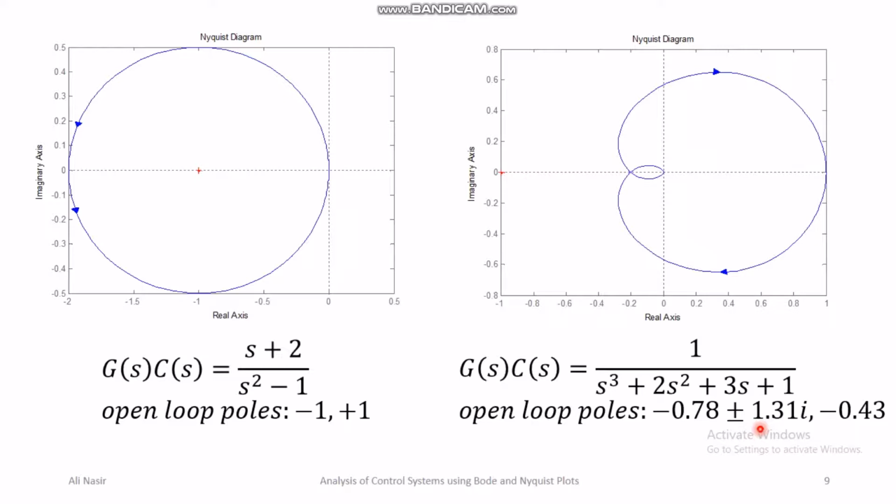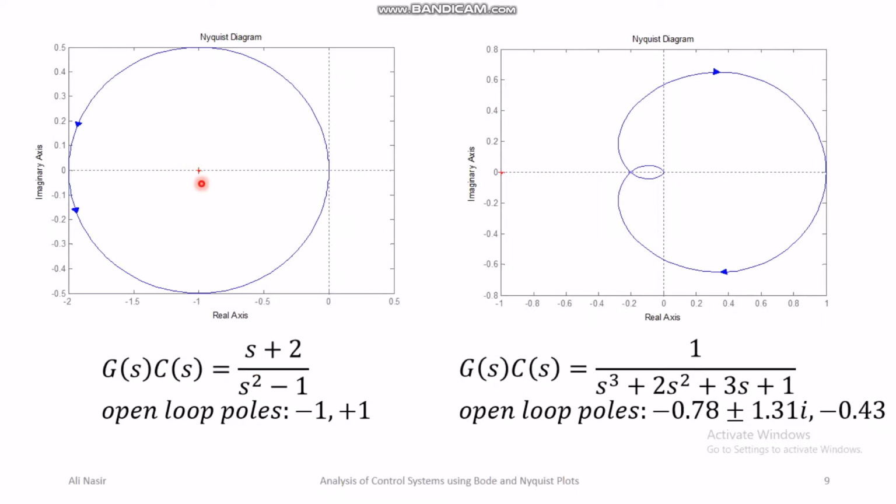Since p is equal to 0 and n is equal to 0, n is equal to p. So this means that the number of encirclements is equal to the number of right half plane poles. So the closed loop system corresponding to this Nyquist plot will also be asymptotically stable. In this case, the open loop system itself is asymptotically stable, and it leads to a closed loop system which is also asymptotically stable. And in the earlier case, the open loop system is unstable, but it leads to a closed loop system which is asymptotically stable.